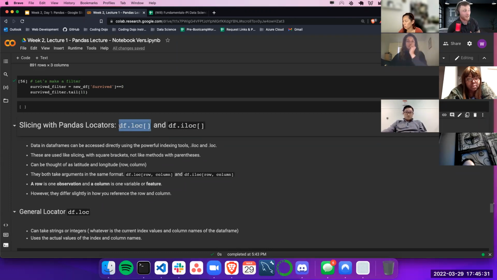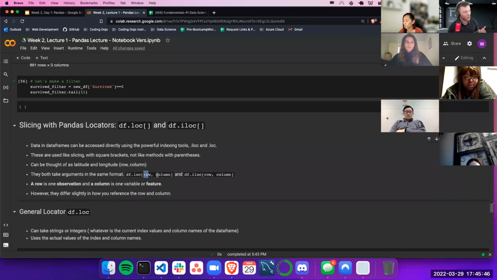And moving forward, even in this entire class, I don't think there's even one instance where you have to use iLoc. We just like to make you aware that there is another way to do it, but it is index specific. So when I pass in my row and my column, I can pass in a value here for loc. For iLoc, I have to pass in the index value of 0 or 1. I want the row of 1 instead, and you'll see how loc works. So those are the main differences. Cool.